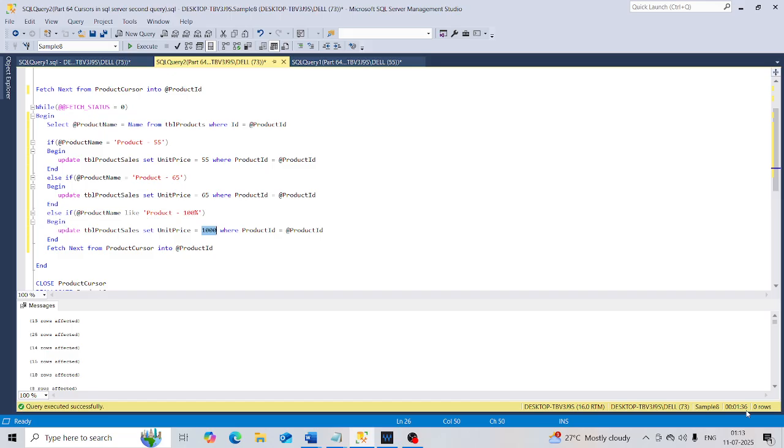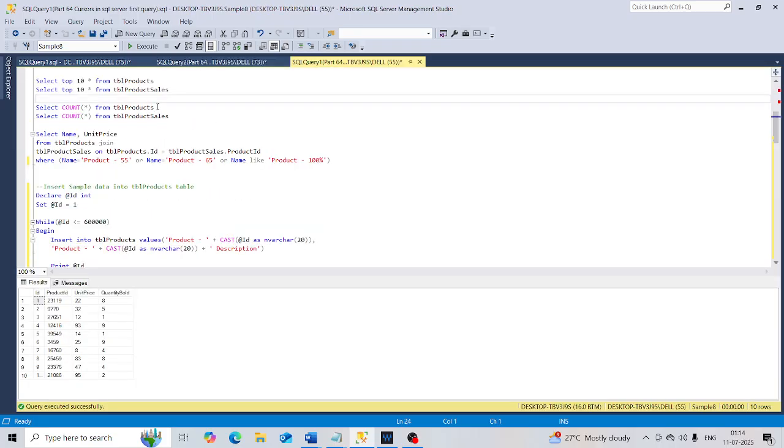Okay, so let's actually see if the update has worked as expected. And to do that, I already have a select query here.